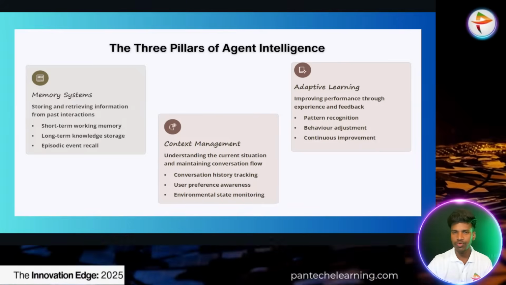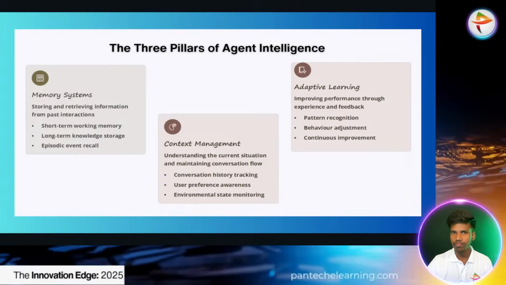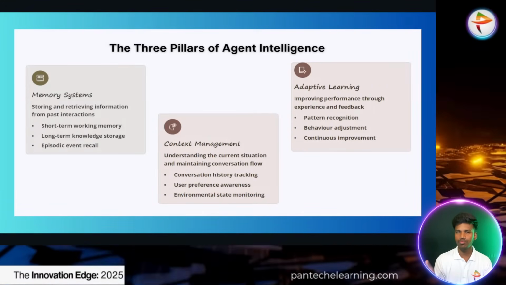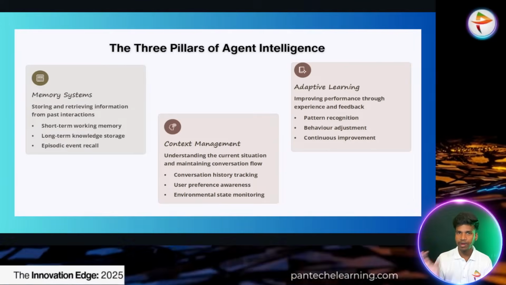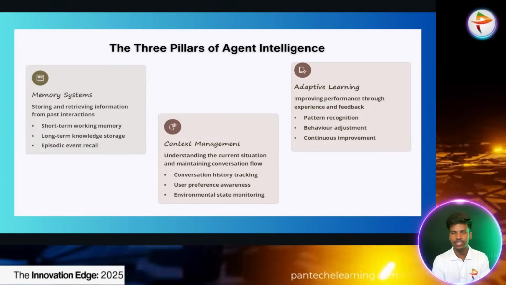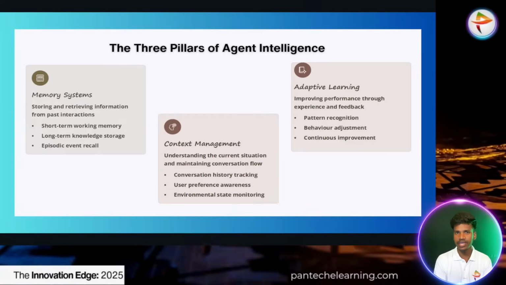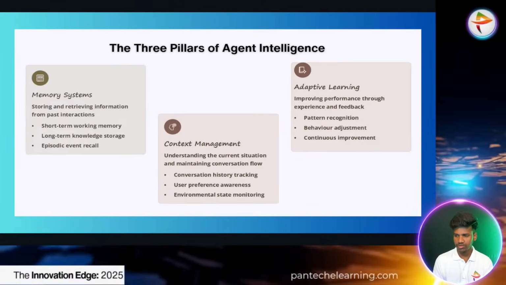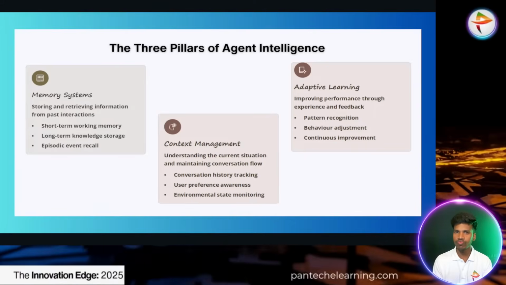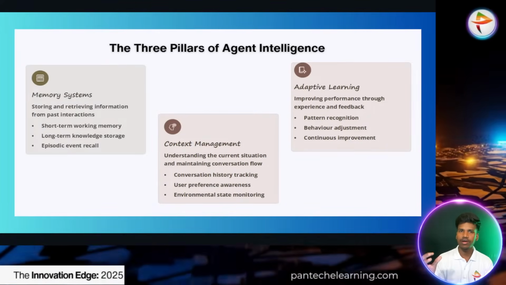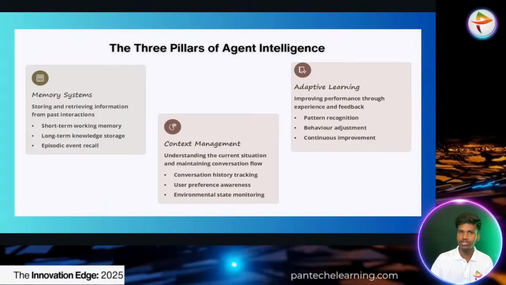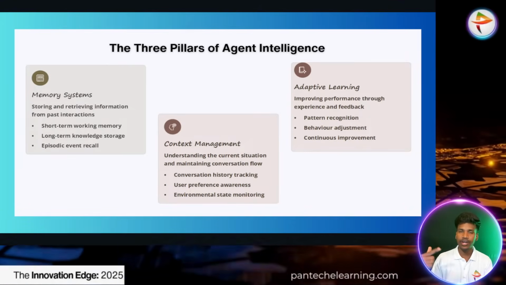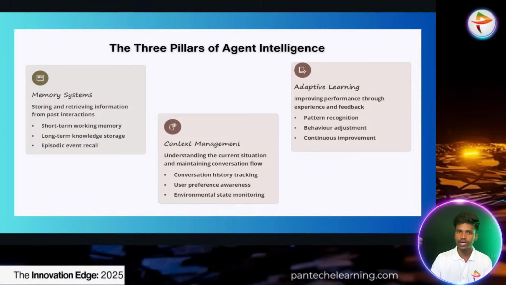I don't know how many of you have seen the Spider-Man movie, Spider-Man: Far From Home. In the middle of the movie there is one particular scene where Spider-Man talks to his AI system, Edith, the AI's name is Edith. Spider-Man is stuck in a storage building, and at that time he starts a conversation with the AI system.